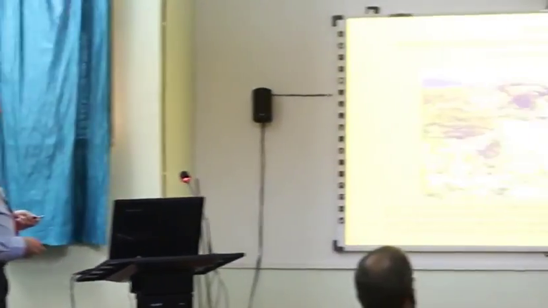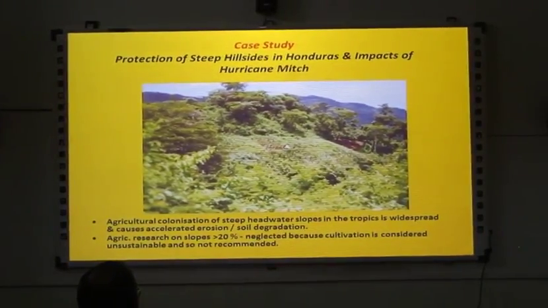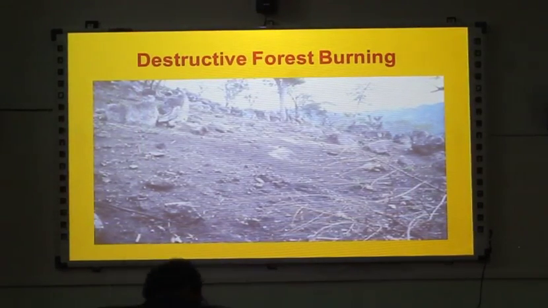This is actually a photograph of the site that we were using, the test plots. And it was important because officially you shouldn't be farming on slopes above 20% in this part of the world. It's illegal. But in fact, most of the campesinos are forced to farm them. No one had done any studies of how to protect the soil in those areas. This is familiar, not done as neatly as here. Nobody's stacking wood. Nobody's putting logs across the slope. But they burn the forest anyway.